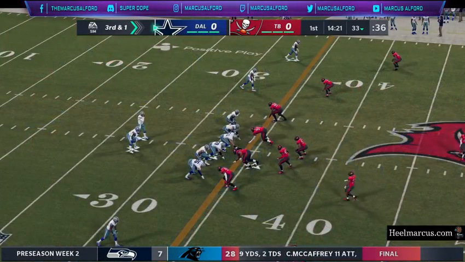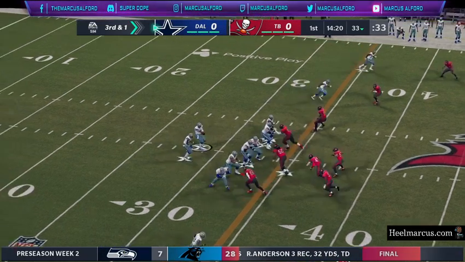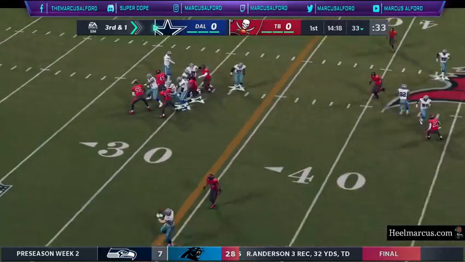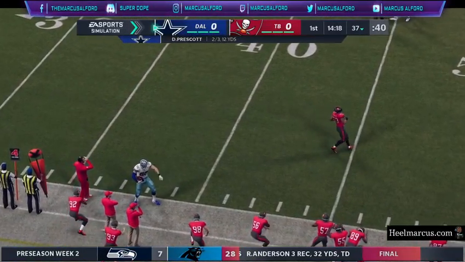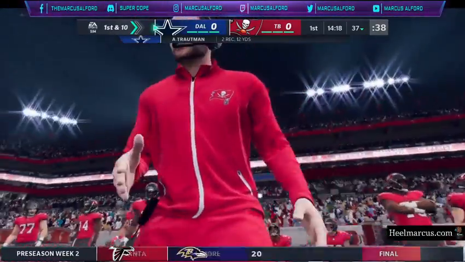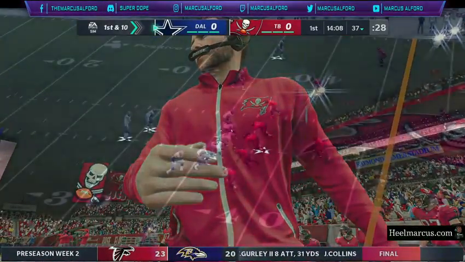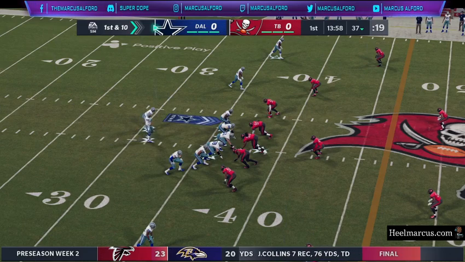So just play number 3 here on the opening drive, and it's an early 3rd and 1. Prescott from the gun. He'll get this to his tight end, Troutman. And he gets this up across the 35 before he's out of bounds. A 3-yard gain and enough for the first down. First down, Dallas.